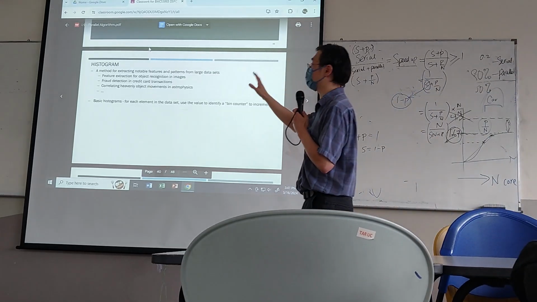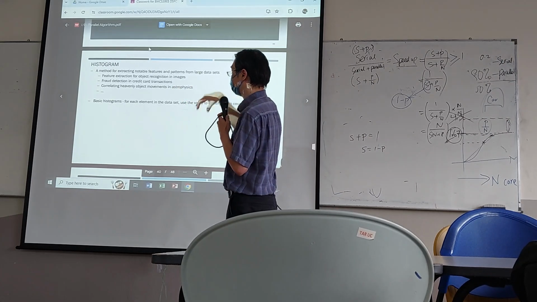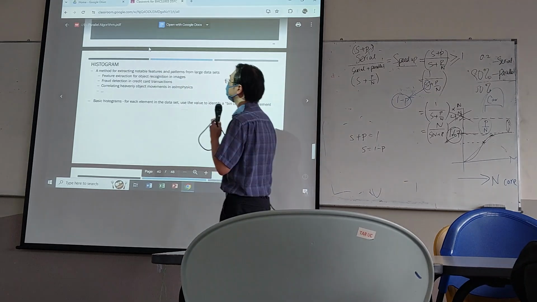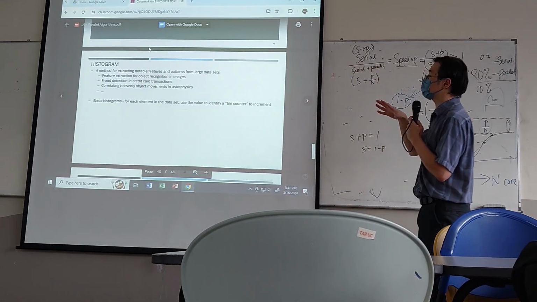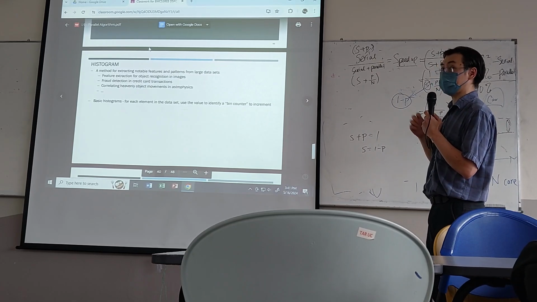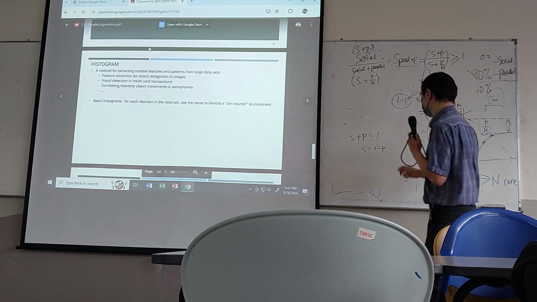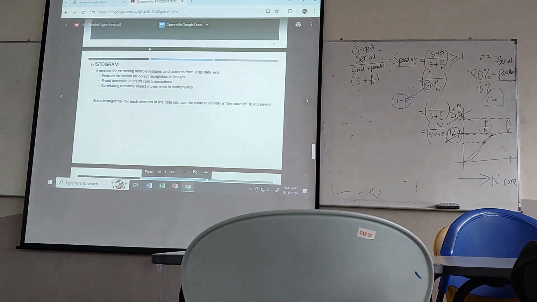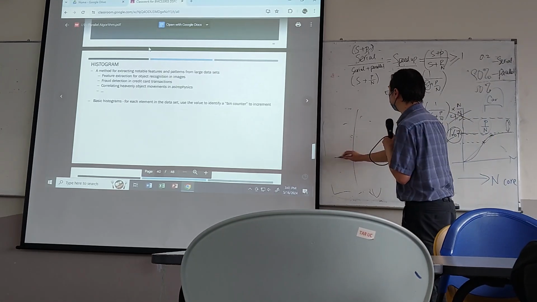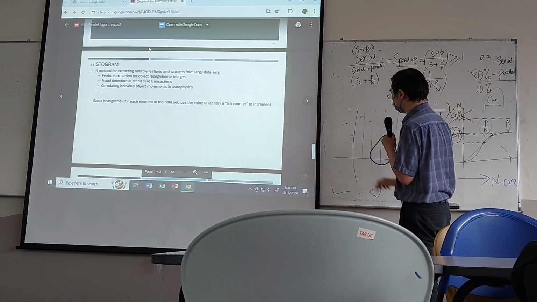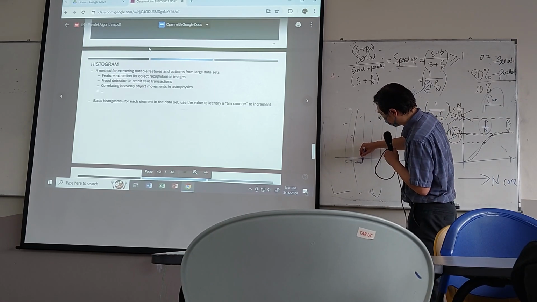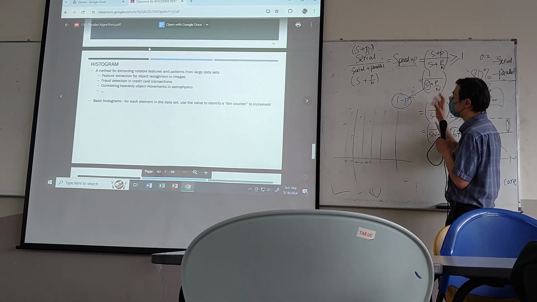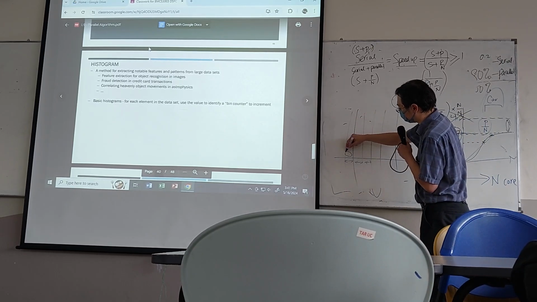Let's talk a little bit about histogram so that I can explain what we're going to face later. Histogram basically tries to extract notable features or patterns from a large data set. You have a large data set that is very hard for you to see, so what you do is create a histogram. Histogram is nothing but putting things in a bin. You take a range, let's say 2 to 3, 3 to 4, 4 to 5, or a larger range. And any number that falls within it, you just bin it.